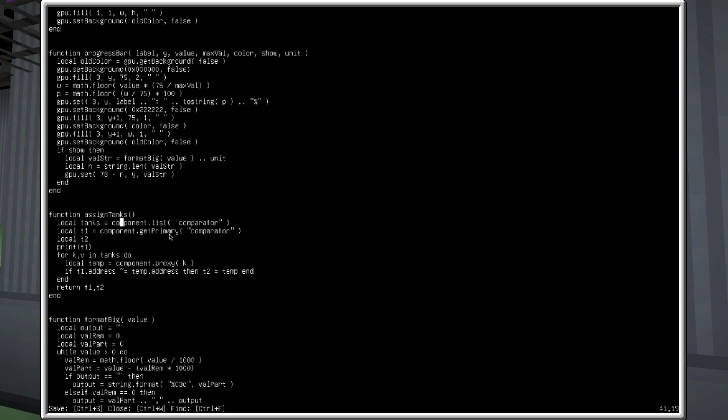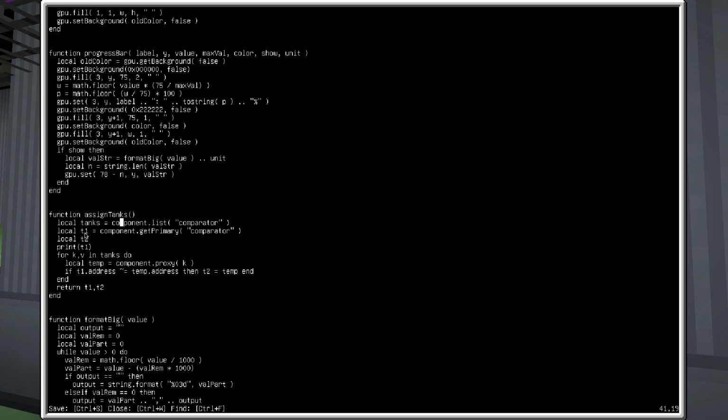It has a function in it called getPrimary, where it picks one at random to be the main one. And it's not at random. It's based on something in the network. Maybe how far away it is on the cable. I don't know what it is. But it seems to be the same every time I start the system up again, or even restart the server. It's always picking the same one. If I changed how everything was wired together, that might also change. But for now, it seems to be always getting the same one.